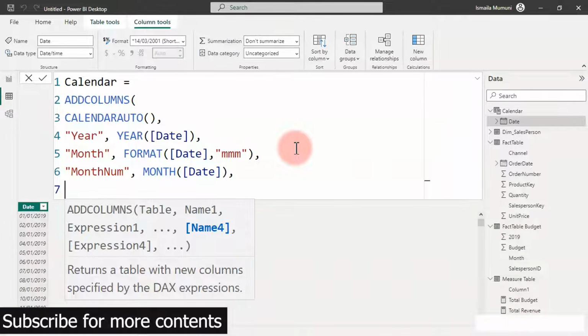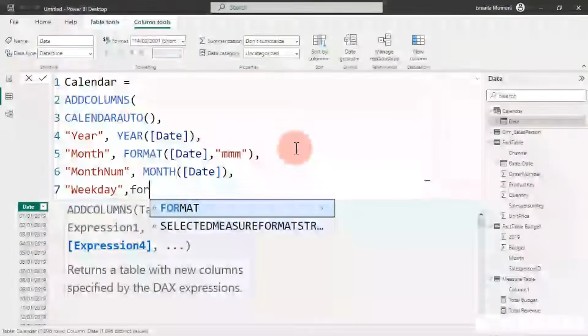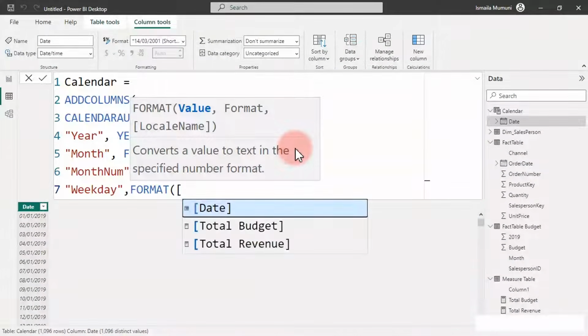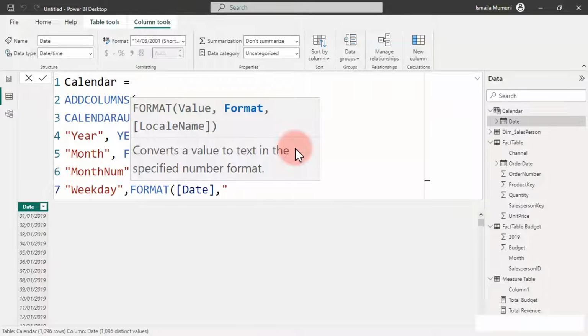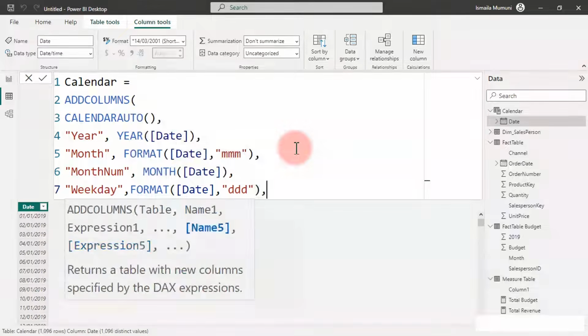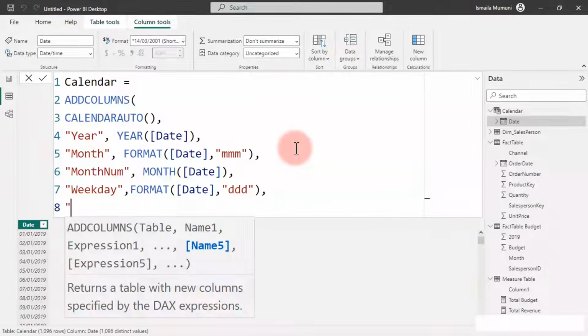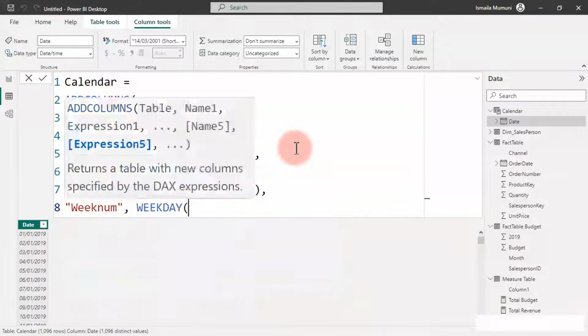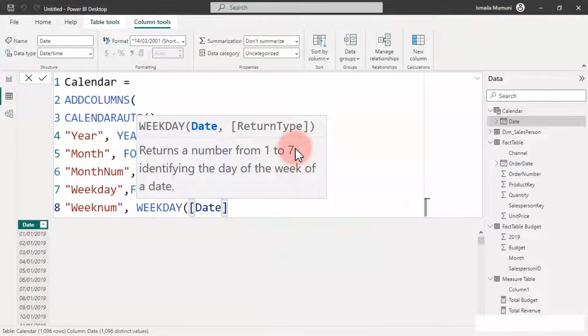In case we want to use the weekday, what we can do now is add the weekday here. Close this, comma. So we use the FORMAT function. The format is looking for the date, comma. How do we want to format this? We use DDD, then we close this, and finally we close this, comma. We need to also format the weekday to start from the hierarchy, without trying to do it alphabetically. Shift Enter. Now we need to get the week number. So we do this comma, and for the week number, we use the WEEKDAY function. We just grab the date column and close this.